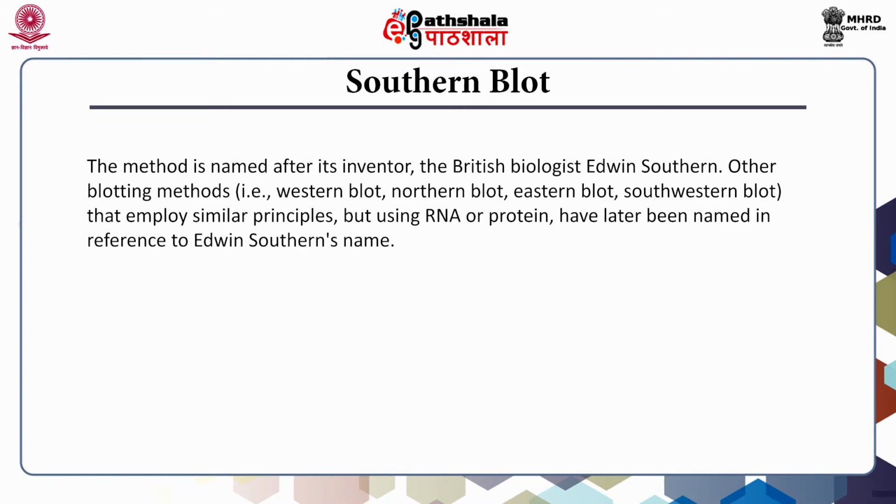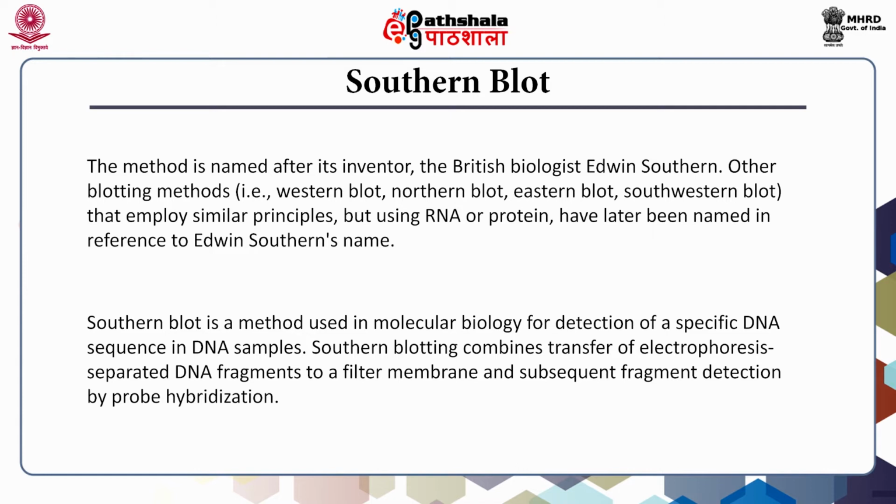The method is named after its inventor, the British biologist Edwin Sutherland. Other blotting methods, that is Western blot and Northern blot, that employ similar principles but using RNA or protein, have later been named in reference to Edwin Sutherland's name only. Southern blot is a method used in molecular biology for detection of a specific DNA sequence in DNA samples.